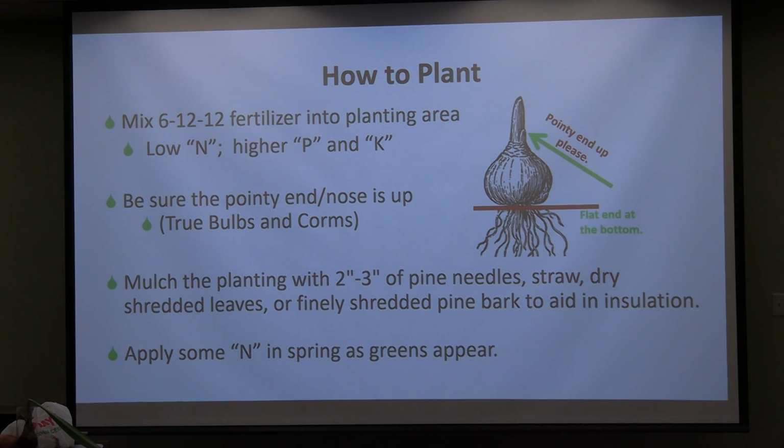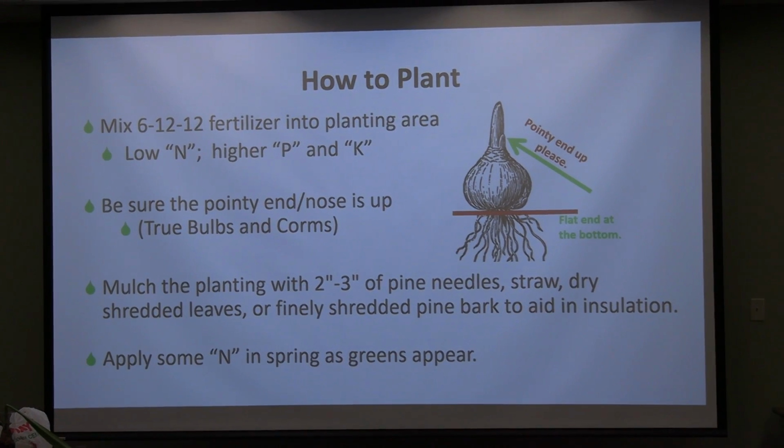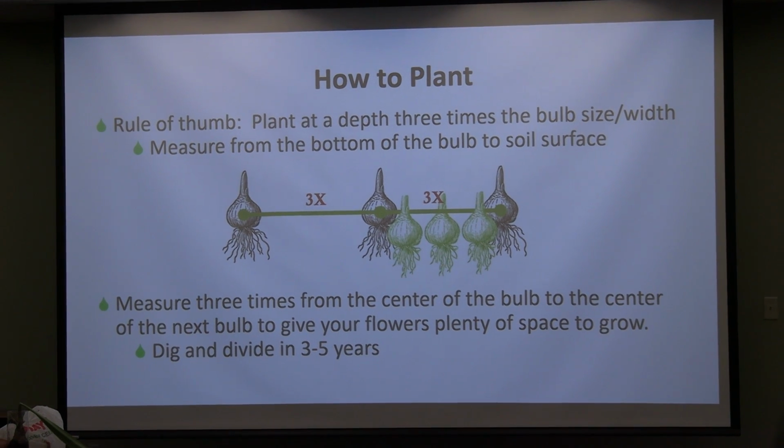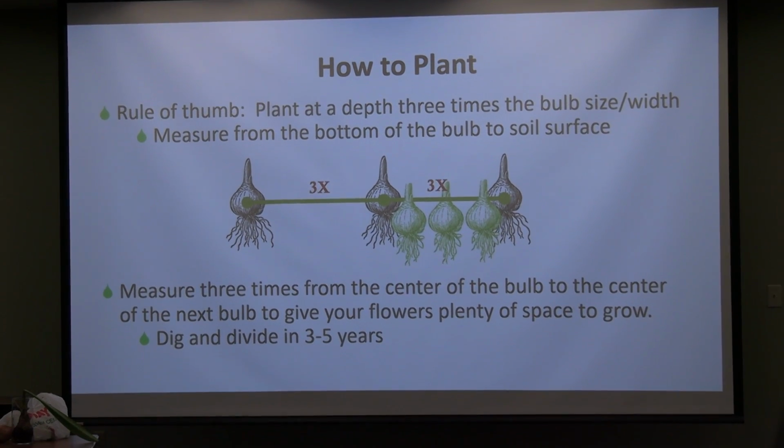And then also, once the plant gets up and you start seeing green, then you can put some nitrogen on it. And the nitrogen also helps with the flowering part of it. But the plants, for the most part, at the very beginning, they have enough to get up except for the phosphorus.